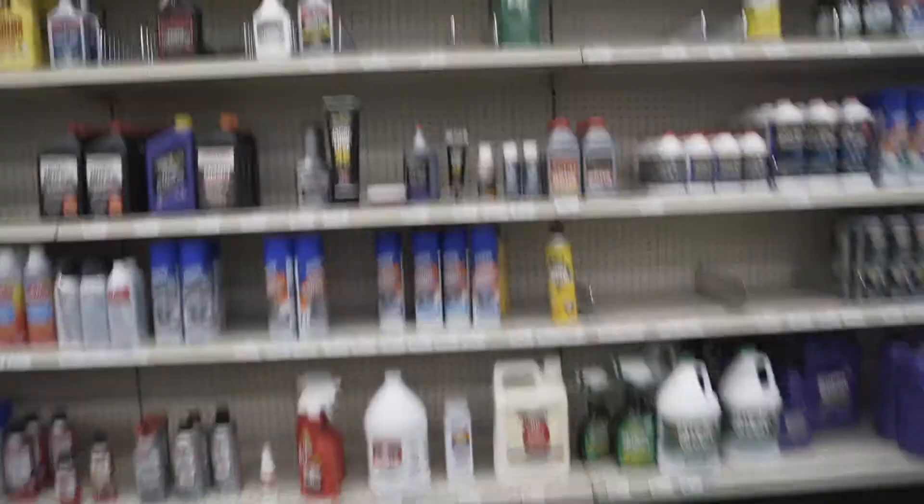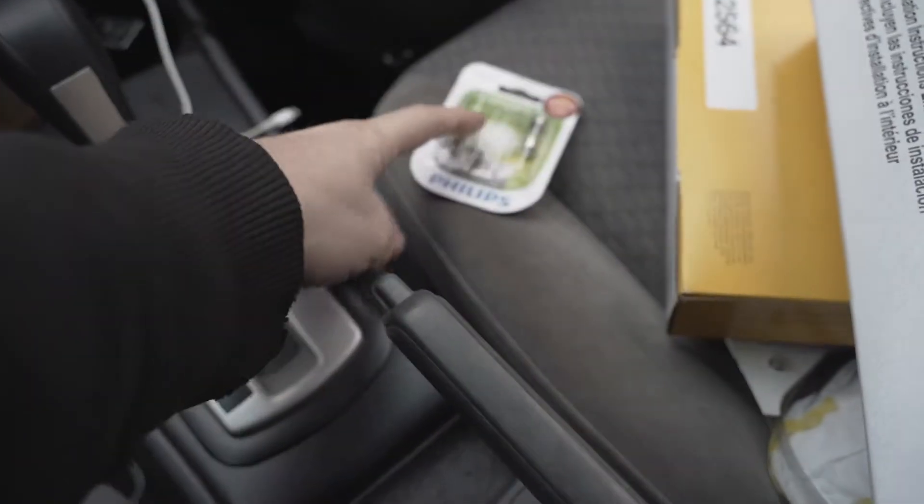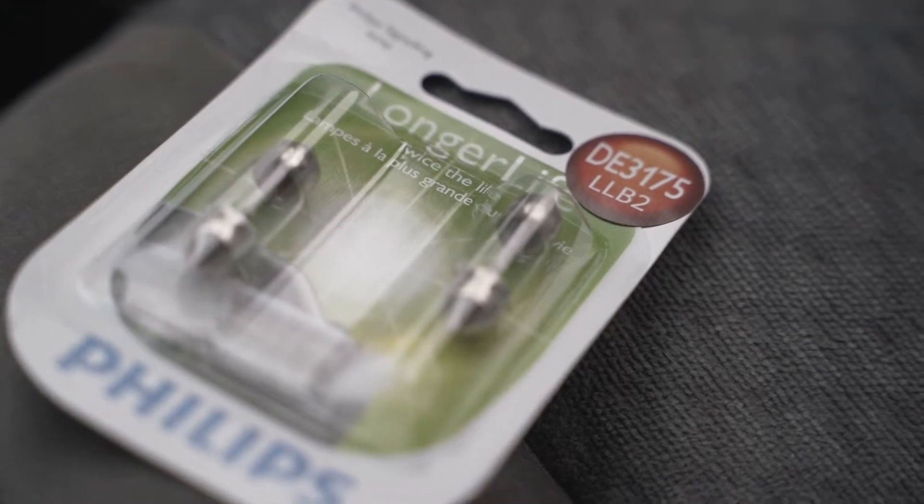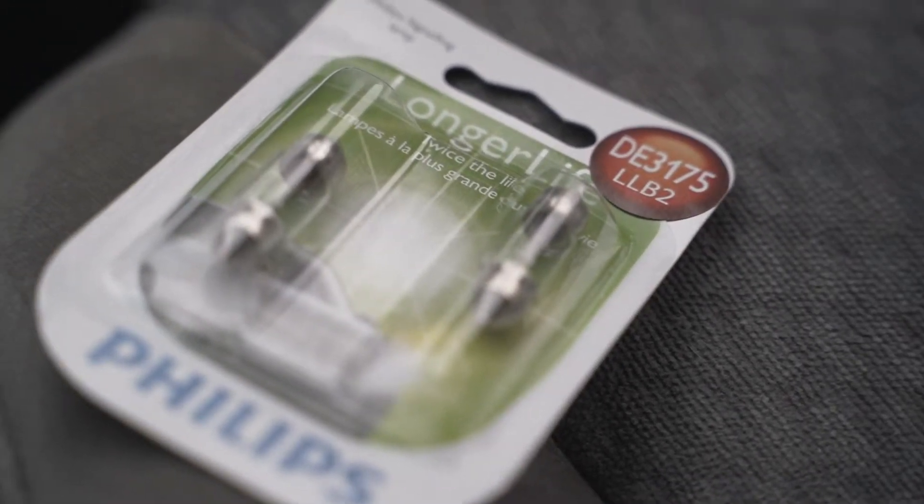Now I've made my way to the automotive shop to get an engine air filter, a cabin air filter, and a new interior light for the car — it blew a couple days ago. I picked up the cabin filter, engine filter, and new lights, though I'm questioning whether the lights are the issue because the one I took out didn't look burnt out. Maybe I just have a blown fuse — we'll see.